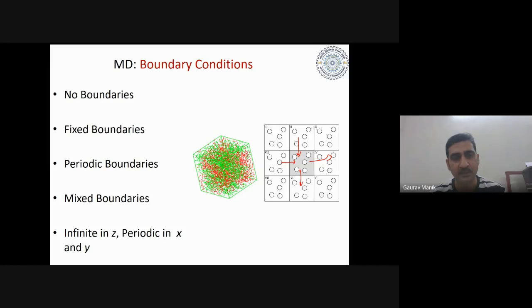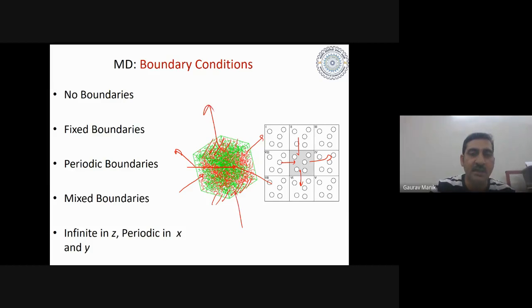You could have a mixed boundaries concept also, wherein you may have no movement at the top and the bottom. So no particles can go out from the top and bottom, but from left to right and from this area to the other area, you can have a movement. So it's a mixed boundary concept, periodic in two directions, but non-periodic in the z direction and the minus z direction. So it's the concept wherein you can have a mix of periodicity and fixed boundaries. So that's what is called mixed boundaries.